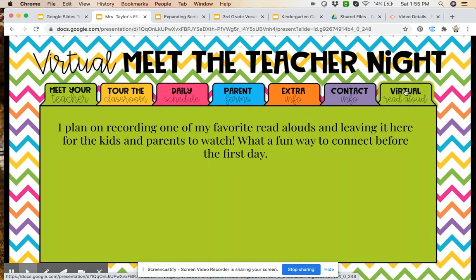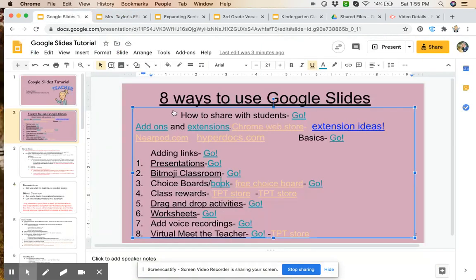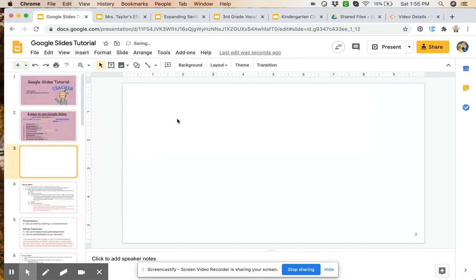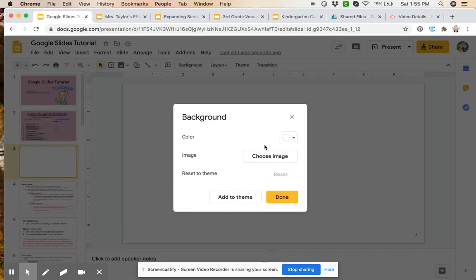The choice boards are pretty much the same idea, and I'm going to show you how to do this. With this, it's real easy because I can go back and forth. I can see all the tabs at the same time. But the choice boards, I'll show you, I would make a little home button for yours. Okay, so the first thing, you want to add a new slide. You can just simply add the plus button, but that's going to give you some text boxes automatically, or you can choose from different templates. I always go with blank because I always move text boxes. You want to make a background.